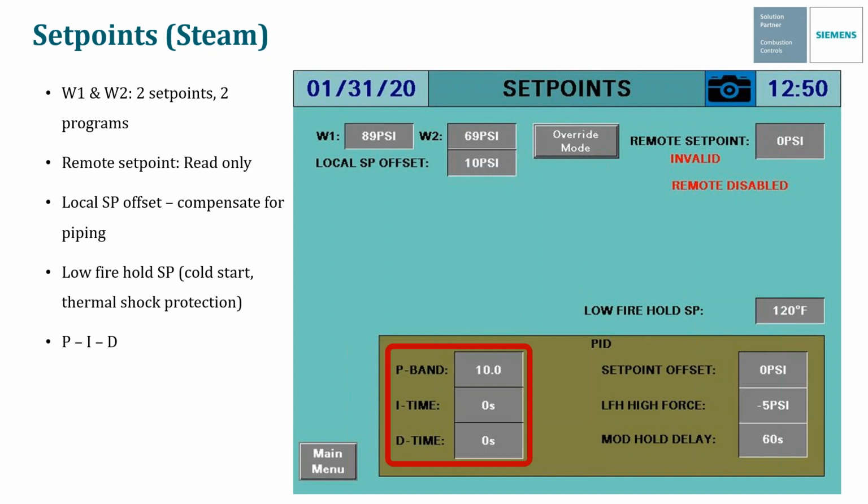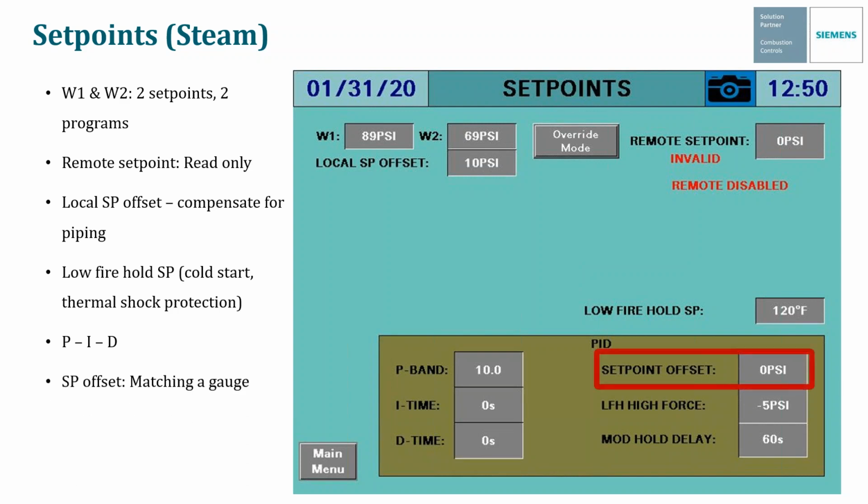We have our PID settings here at the bottom. For those of you familiar with PID, P stands for proportional, I stands for integral, and D stands for derivative. Now, I could probably spend half an hour just talking about PID settings, but for the sake of time, we're not going to dive into this. Just know that that's where this is at, and the PID settings control how quickly the system will react to a change in the system process variable. For more information on this, we have some YouTube videos posted about PID settings in the RWF55 and the RWFs, and these PID values work exactly the same as those.